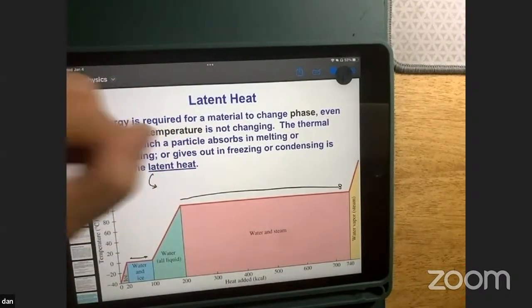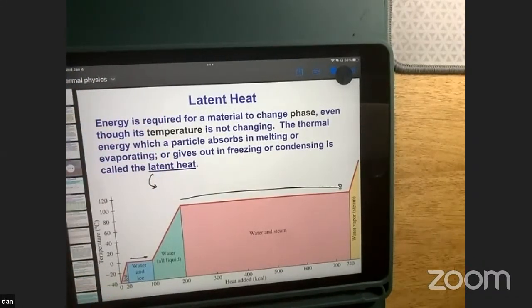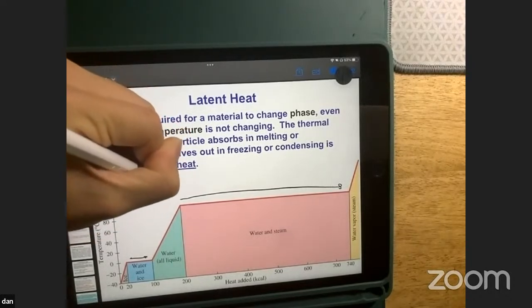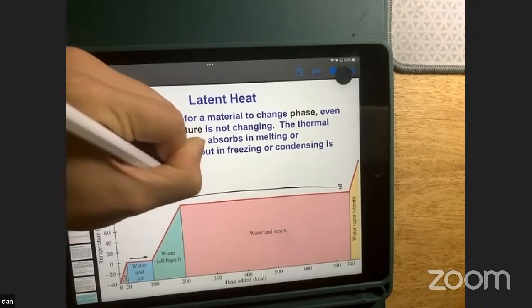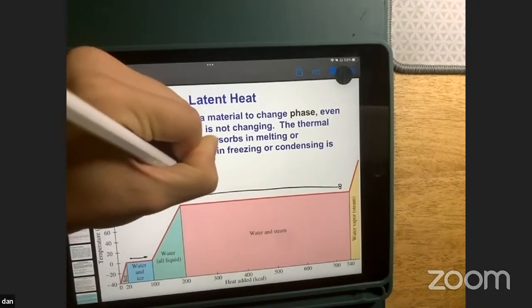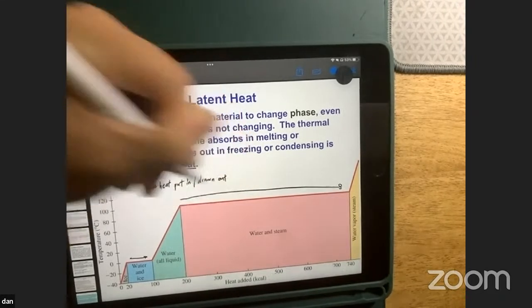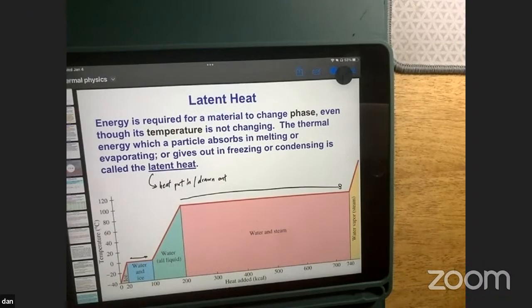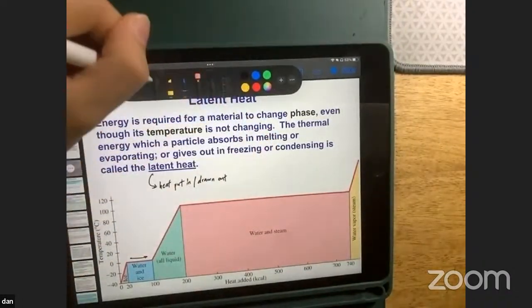So change in heat without change in temperature. No. There's no such thing as change in heat. Just heat you put in or heat you draw out. You always put in heat, right? Whether it is dropping in temperature or not dropping in temperature, you're always putting in heat. The latent heat is just the heat you put in at the start of the phase change, that means the straight line until the end of the phase change. All the way, you are still putting in heat or drawing heat out.